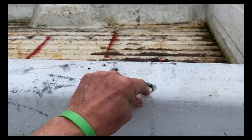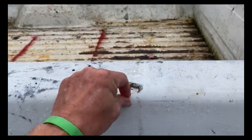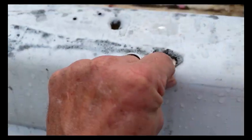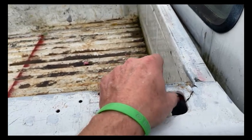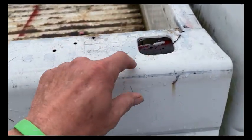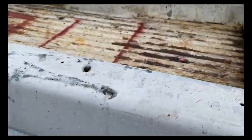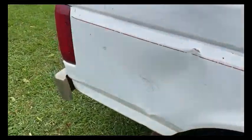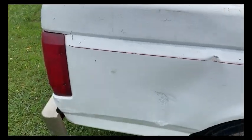That's good. I don't know if this truck's been painted or not. It kind of looks like it has. Maybe the bed has. I don't think this is the bed that was on this truck, because I see white paint or red paint under it. So maybe it is, I don't know. It's not terrible. It's got a dent right there. I guess they call it a whiskey dent.